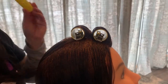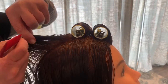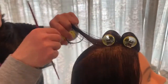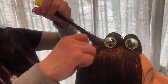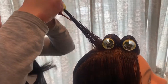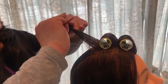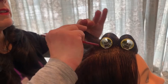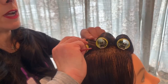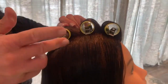The last roller is off-base. Again, taking a section the same width as the roller. But now I am over-directing my combing procedure back towards my face. And this will create a completely off-base curl, which will result in a very loose curl pattern at the end of the hairdo. As I roll it, I am being careful to roll it down, over-directing the hair in such a fashion that I will have a full roller's length distance away from the other roller.